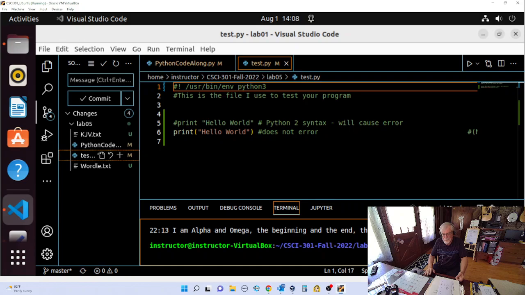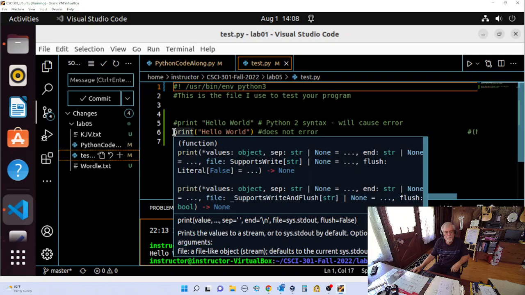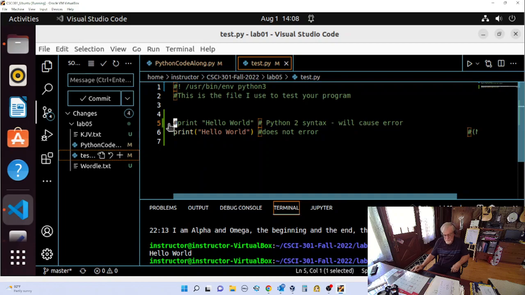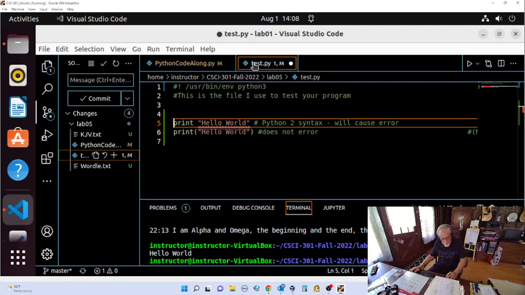What I want to do is execute. Okay, and it says hello world. Alright, I'm going to uncomment this. This used to work in Python 2. It does not work anymore. So if you start digging things out of Stack Overflow and all that, make sure you have it for the right version of Python.